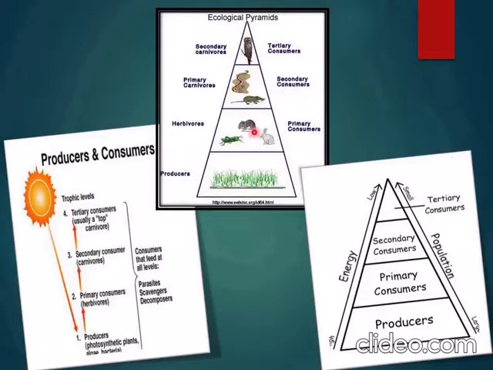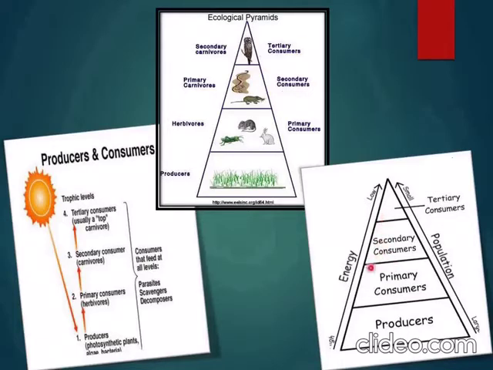Now, these may be upright or inverted. Okay, these may be upright or inverted. Upright like in pond ecosystem, and inverted like in parasitic food chain. And in this, producers are at the base of the ecological pyramid, then herbivores, then primary carnivores, and then secondary carnivores. Again, see here, producer, primary consumer, secondary consumer, and then tertiary consumer.